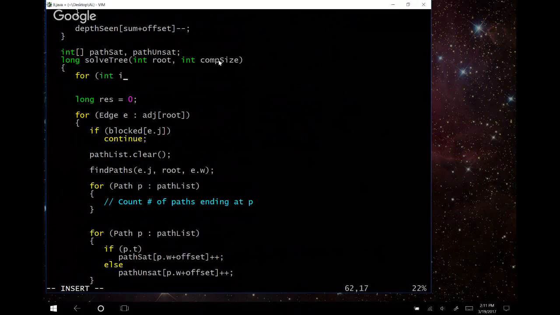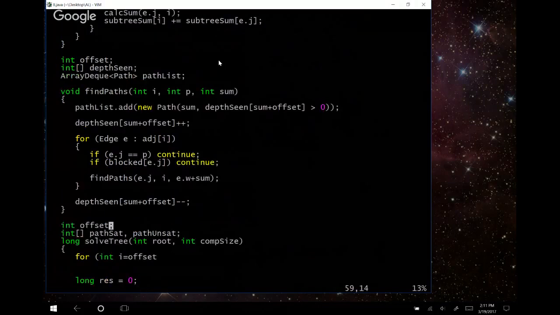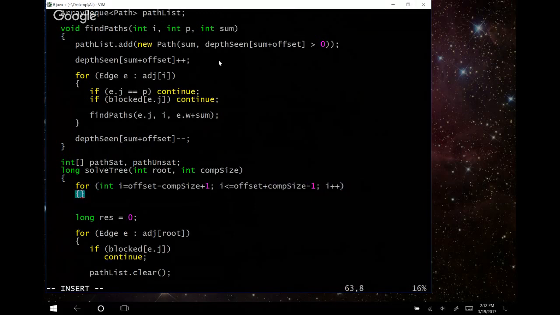So what I'll do real quick is I'll just go from offset. I have this value offset that's going to be my new 0. I already have offset. Oops. But offset is basically where 0 is. So I need to go from negative component size minus 1, because there are at most that many edges that I can go down and make things really negative. And then I need to go to offset plus size minus 1. So it's plus 1 here. And as long as my table is big enough, then I'm good. So I can just fill these.